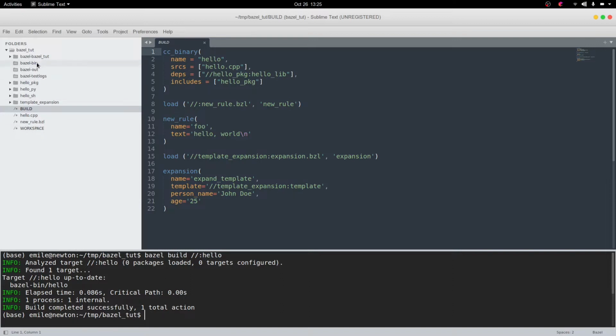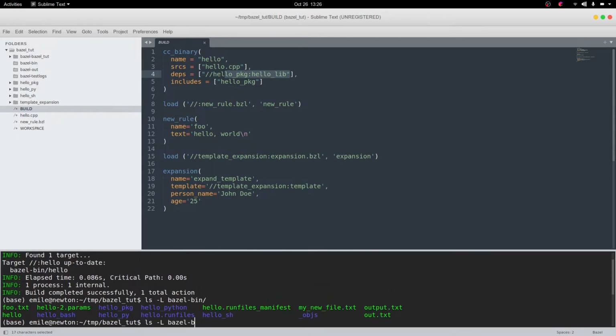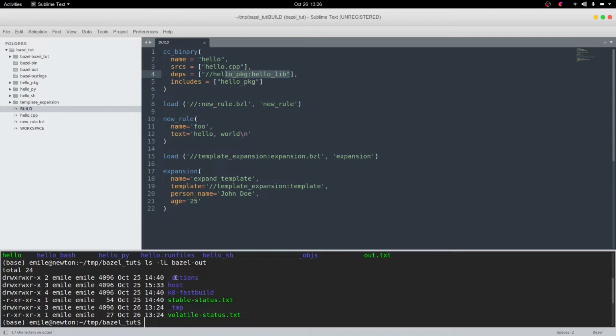So the Bazel bin contains the outputs of our build, and that is all of the resulting binaries, including the dependencies, like in the case of our Hello World program, the greeter library. In fact, much like CMake, Bazel is able to define what action needs to be performed first according to the build dependencies, and all of those build products end up in the Bazel bin folder. The Bazel out folder is a couple of levels above the Bazel bin folder. So Bazel bin is included in the Bazel out folder.